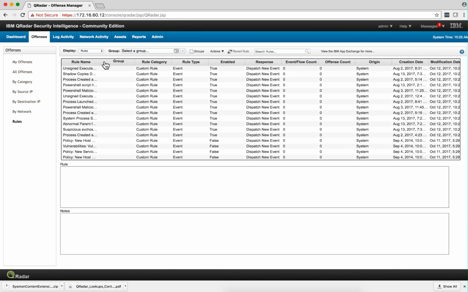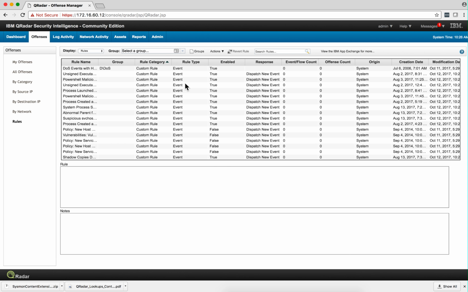Let me make these slightly larger so I can read the names, and you see all the good things that were added in here: unsigned executable, PowerShell malicious, process launch, suspicious SMB hosts. All these are things that Sysmon detection actually gives you, and some of these rules are actually disabled, and you can go in there and enable them, so you choose to do so.